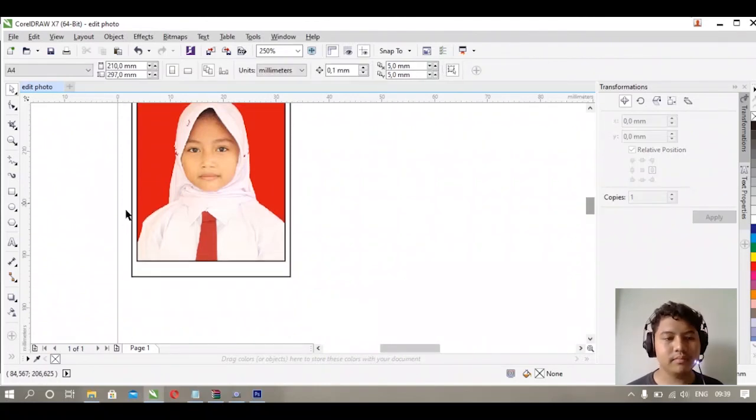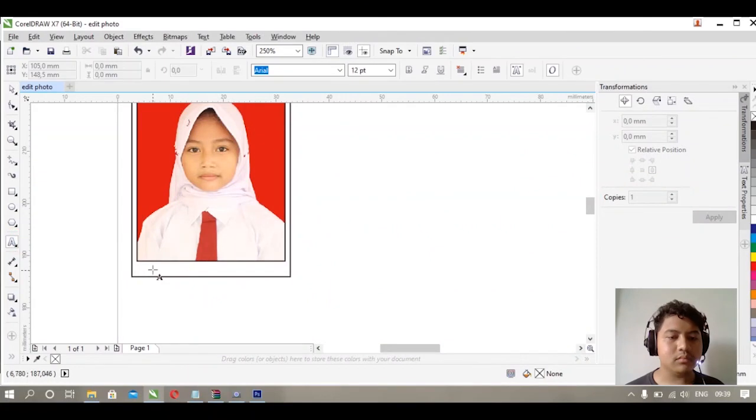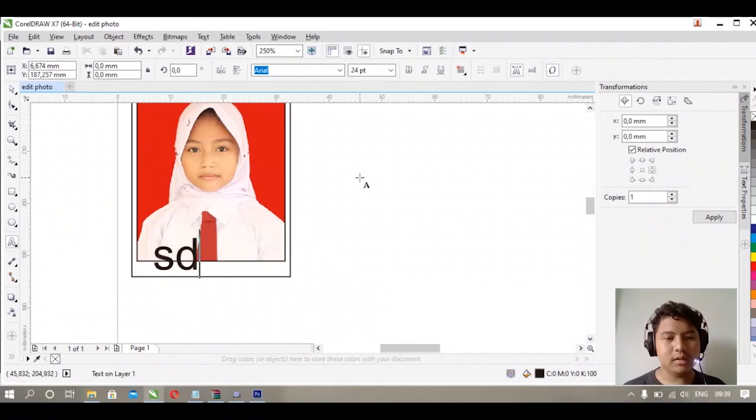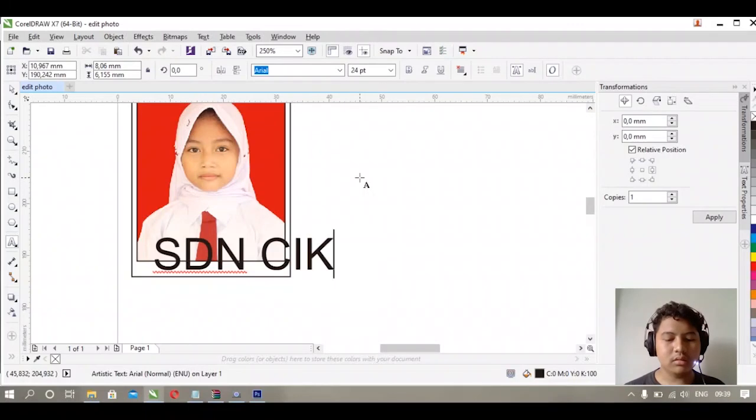Okay, and text for information, SDN Cikeas 01.